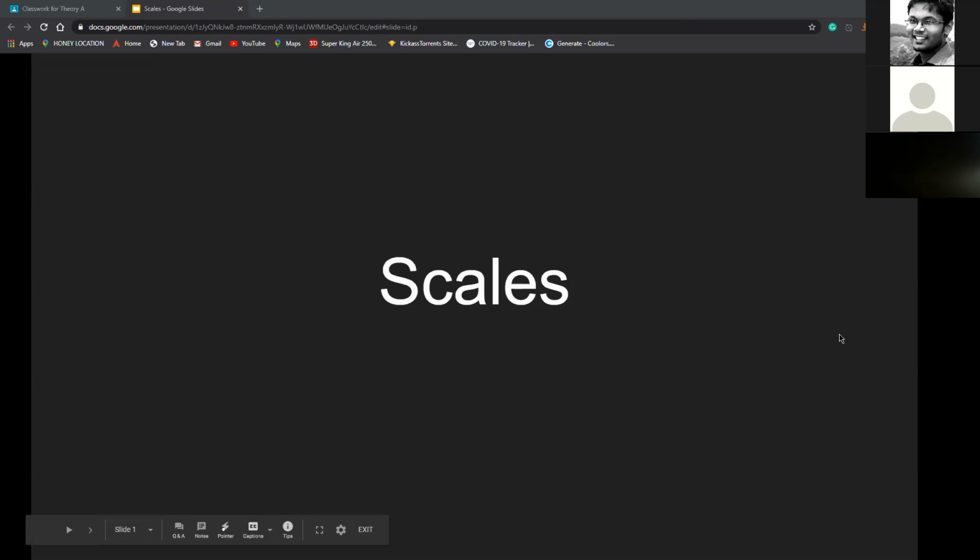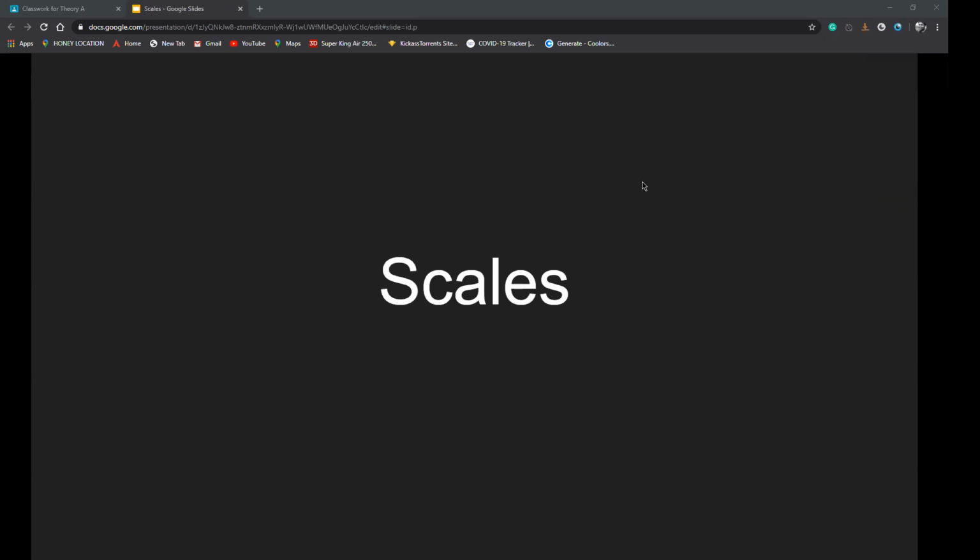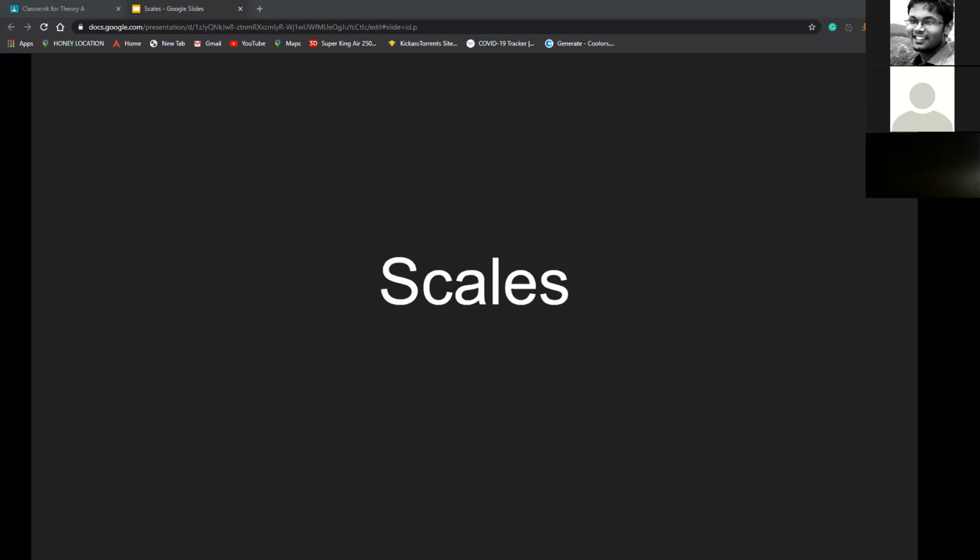Yeah, so any song you take, basically the notes used in those songs are from a scale. Imagine a scale as an underlying structure on which the songs are built. You take the notes from the scale and rearrange them to come up with a melody. That's a very rough way of saying what scales are. We're going to look in more detail at what exactly scales are and how to form them.